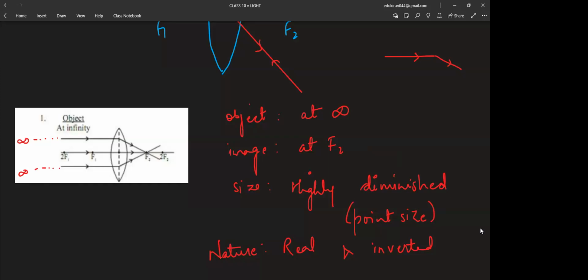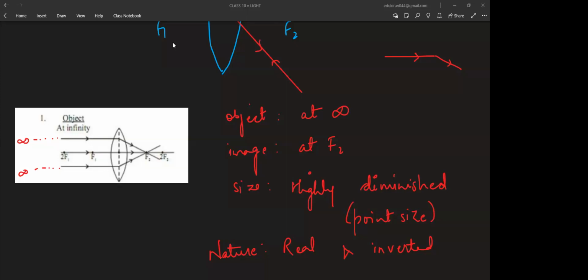When you do this experiment and move the lens, you can see a very blurred image which is inverted. So in all of these cases, wherever the image is diminished, that is never calculated through the ray diagram. This is the first reason that this is done experimentally, so experimentally we know that this is real and inverted.